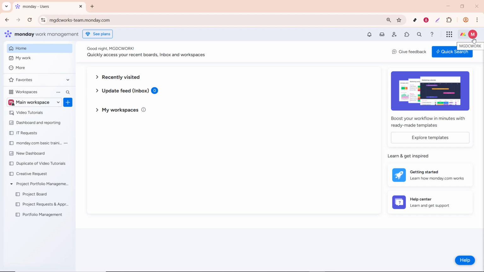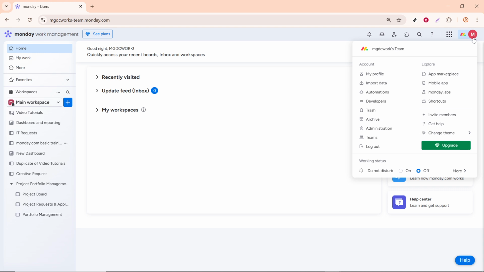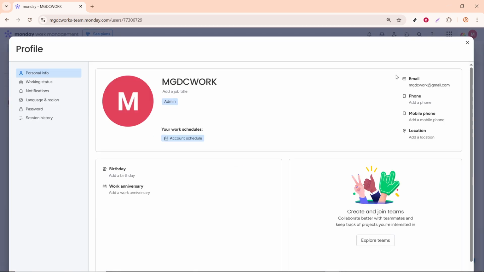Click on this profile picture. This will drop down a menu with a series of options. From the menu, you'll want to click on My Profile. This will take you into another page where you can see a variety of settings options related to your specific account. Here, you're only a few steps away from achieving notification peace.